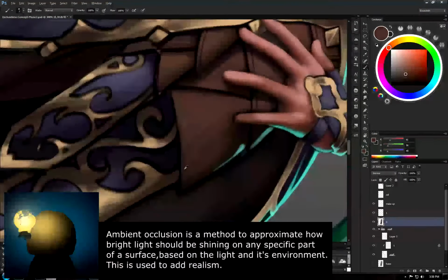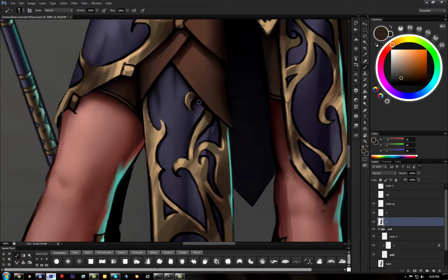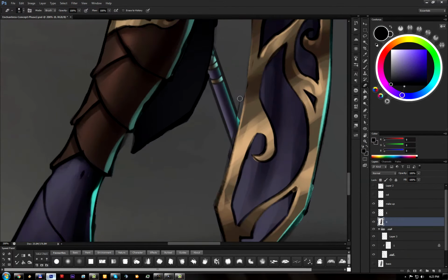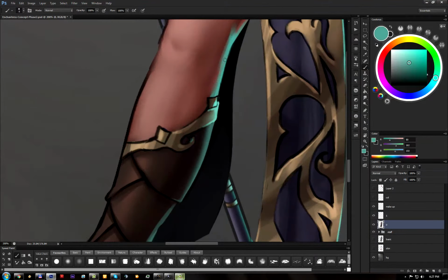I'm curious, why do you merge line art with color layers? That's a good question, Captain Question Kid. I often use lines as a sort of ambient occlusion, which I'm fond of and always use. In one of the future videos I will focus more on the ambient occlusion technique and will try to explain how to do it.